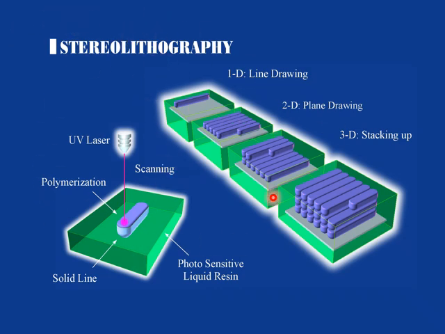This figure shows schematic illustrations of the photonic crystal fabrication. Here is a photosensitive resin. This resin solidifies under UV laser irradiation. By laser scanning, we can create line-shaped solid materials. Many lines were created on the stage plate, and by a layer-by-layer stacking process, we can create three-dimensional structures. So we can create plastic three-dimensional structures by using only laser scanning and layer-by-layer stacking.